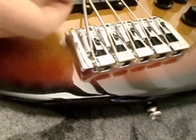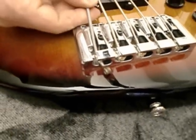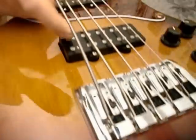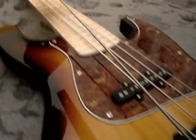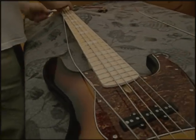I'm going to take it away from the bridge and we will make a very fast unroll. Here it is, you see that. Now you help it a little bit more and you put it inside that way. Now the string is perfectly straight and you can finish the tuning.